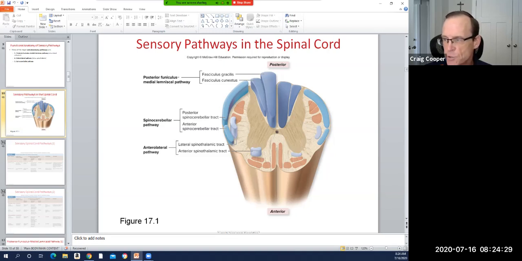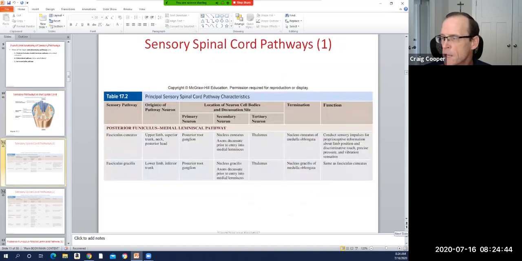But this text chooses to say this is the lateral spinothalamic tract, and then we have the more anterior one. And they do carry specific information for different body parts. So we'll go through each of those real quick. So when we look at those dorsal columns, the 2 fasciculus ones, what we're receiving from that information is a little bit on limb position.